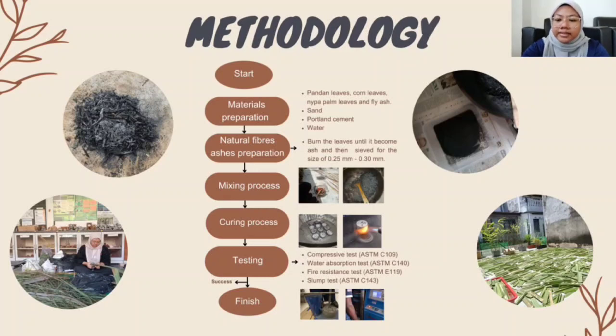Then curing process. We waited for the mold to harden for 2 weeks. After that is testing, where we conduct a compressive test ASTM C109, water absorption test ASTM C140, fire resistance test ASTM E119, and the last one is slump test ASTM C143. After the testing, we can proceed to make a product.